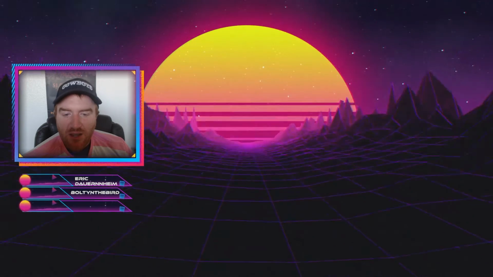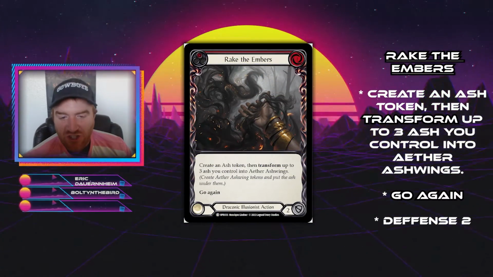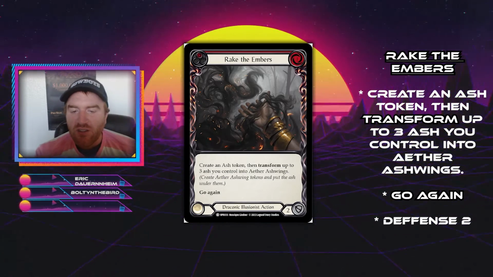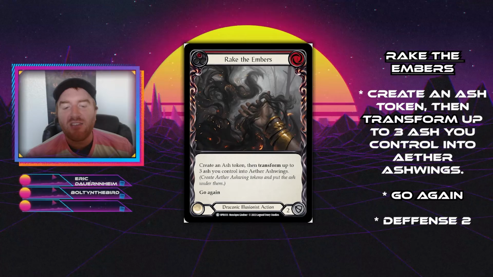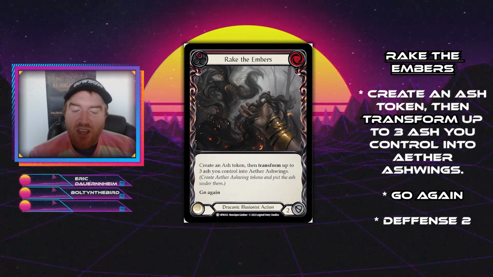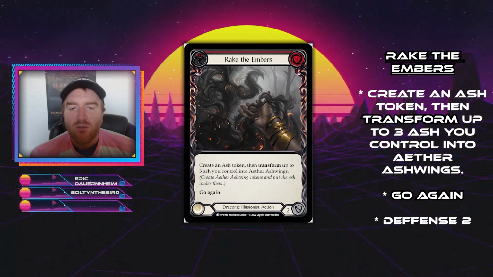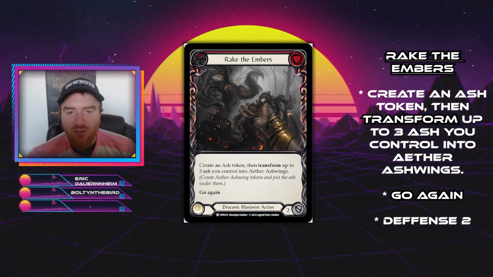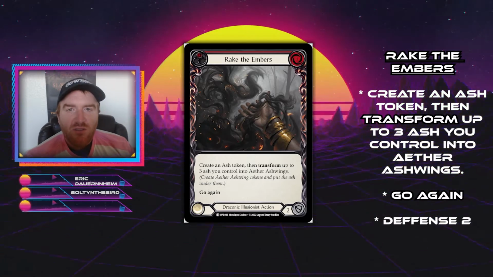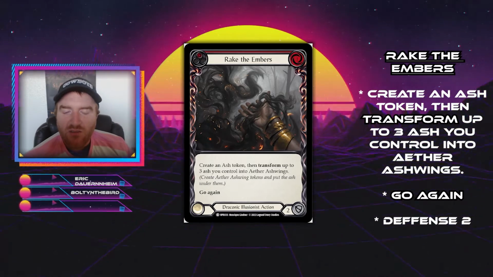Alright, now we have Rake the Embers, another action. This is not an attack action, but this is an action. Create an Ash token, then transform up to 3 Ash you control into Aether Ashwings. This is the deck, guys. And this is also a red piece, so you don't even need to come in with an attack action to give all your Aether Ashwings go again. This is what the deck's trying to do: just make some Ashes and then turn on the Aether Ashwings, and there are so many ways you can do it.